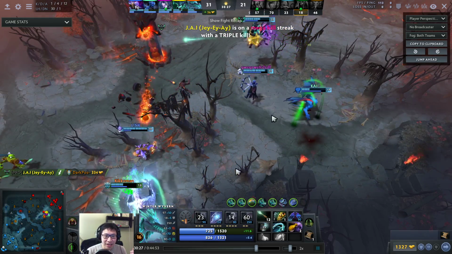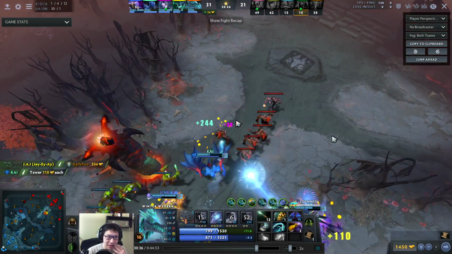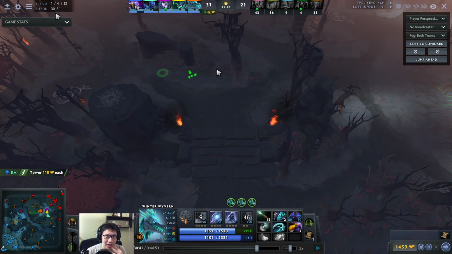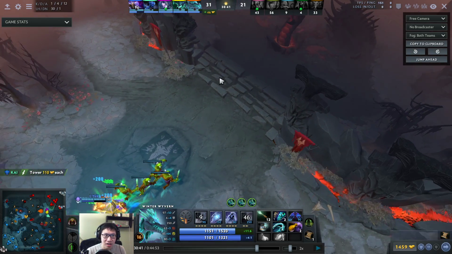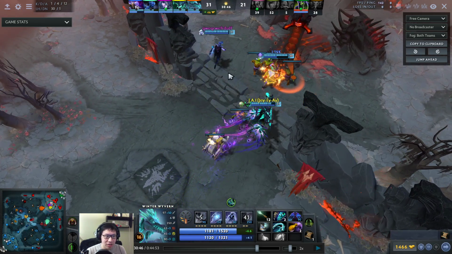I'm going to guess you guys end up winning from here. Maybe not on this push, but I feel like you're in a really good spot here. They're all dead. You could get Roshan or the high ground right now. Because you're so close, I would probably say you could get Roshan. Or I'm sorry, the high ground right now. You have Drow, who's a really good tower pusher.